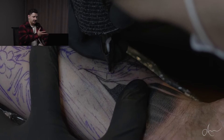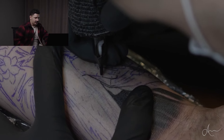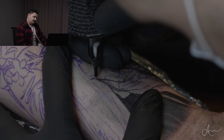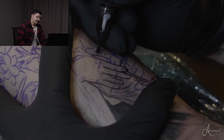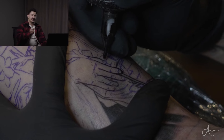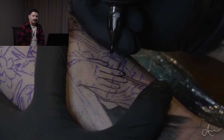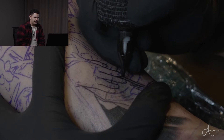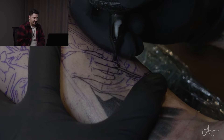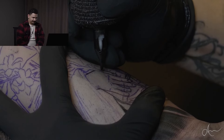This tattoo was hella fun to do. I don't know, just something about doing little detail tattoos at a big size. It's fun to do. I like doing big pieces too, but these kind of things like the little hands — they're fun to work with. I kept doing it and I kept wanting to go back to it, but I didn't want to spend too much time on the hands because then you start to overthink it. So I just went in, got some little grooves and little details.